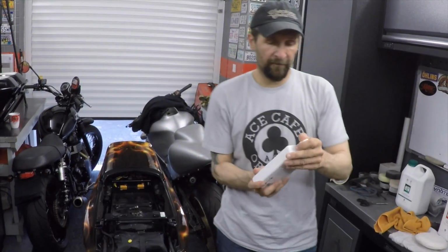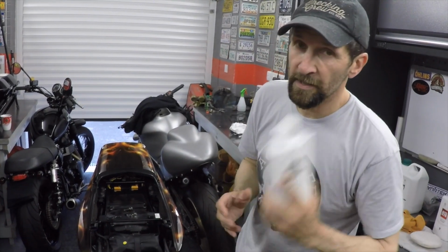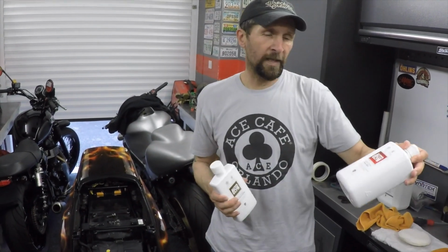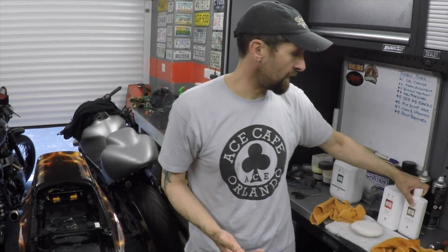You can read all about that if you wish. I'm not selling these products. These are products that my grandfather used to use 40 years ago when I was watching him polish his cars. Autoglym stuff's been around forever. I know there's other brands out there, but this is what I use, so you can do that if you like. And the same goes for the Simoniz. I'll come to that in a minute.